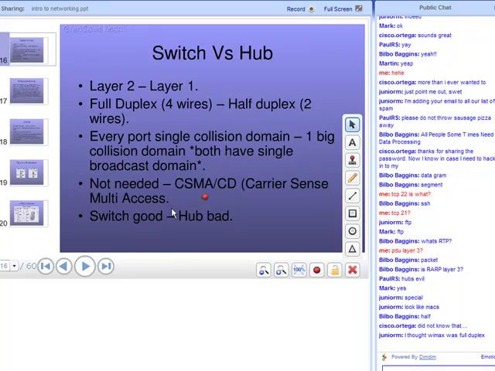Coming back to what we were talking about: switch good, hub bad, right? It's weird to think people would even buy hubs anymore when switches are so dirt cheap. And when I say switches, I'm not talking about your unmanaged Linksys that you're buying at Best Buy. I'm talking about a good solid switch. 2950s are really old, but you can get a 48-port 2950 for I think $175 from cablesandkits.com. That's where we buy a ton of our refurb gear.